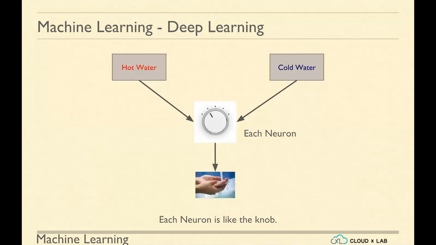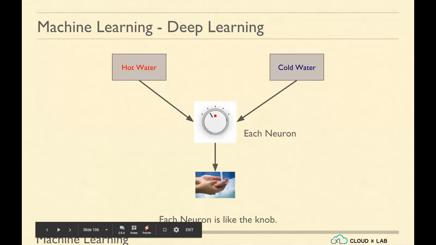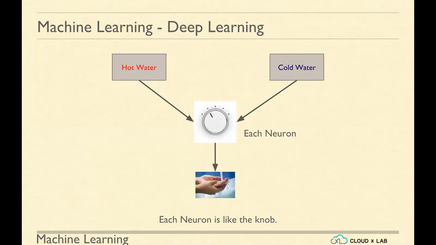Inside a neural network, all you have is a lot of such numbers. Each neuron is nothing but a decimal number between 0 to 1, though normally each neuron doesn't really have to be between 0 to 1. Here, this is the position of the knob. Once we have trained it, that position of the knob is called the model. In reality, we have thousands and thousands of such neurons or knobs to solve really complex cases. There could be one more piece of information coming in, such as the name of the person who has come, what is the temperature outside, and so on and so forth. So you will need a lot of such knobs to come up with the output given the input.